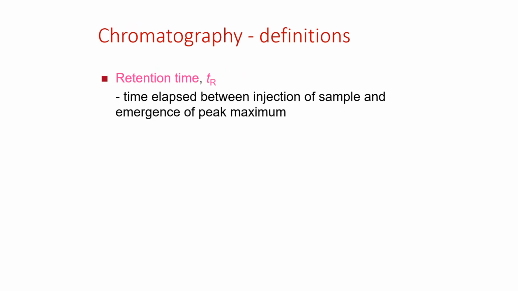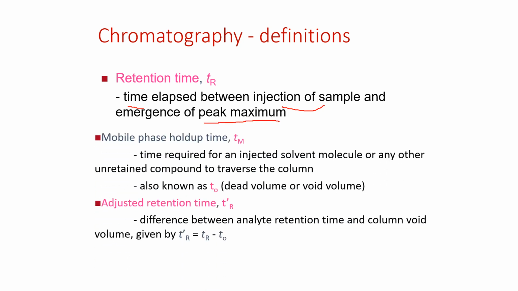Now we go into the definition of chromatography. Several jargons that you have to understand, and I hope you still remember from your previous class with Dr. Azli. Retention time is the time elapsed between the injection of the sample and the first peak maximum that you see. Mobile phase hold-up time is the dead volume or void volume, and then you have the adjusted retention time, when you subtract the void volume from the retention time.